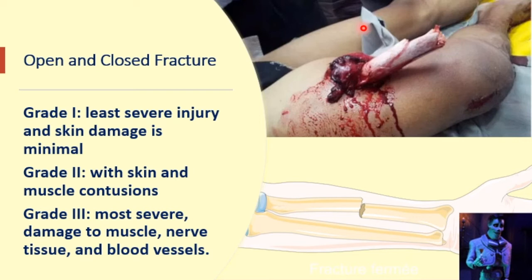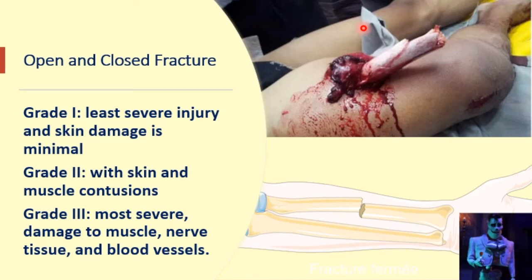Now, class, as long as the skin is open above the fracture site, it is already considered an open or compound fracture. If my patient would have an open fracture, what do you think is the risk of my patient? What complication is the risk of my patient? Okay, so class, your patient will be at risk for osteomyelitis. Particularly, we are talking about a patient who will have contiguous osteomyelitis.